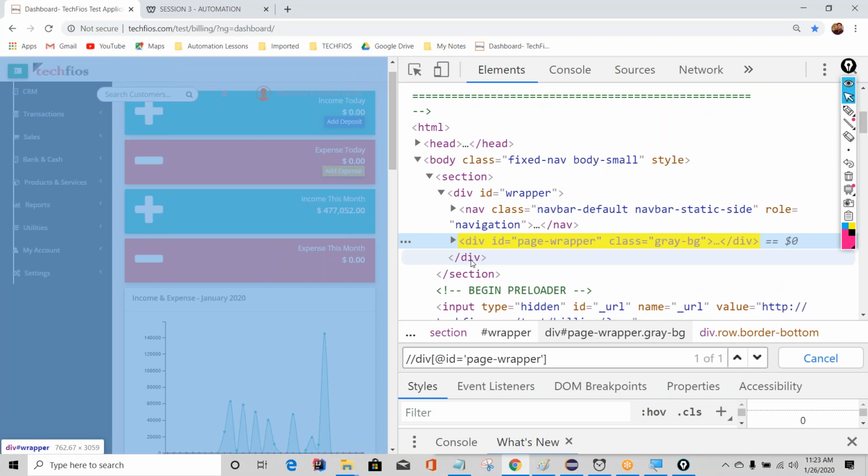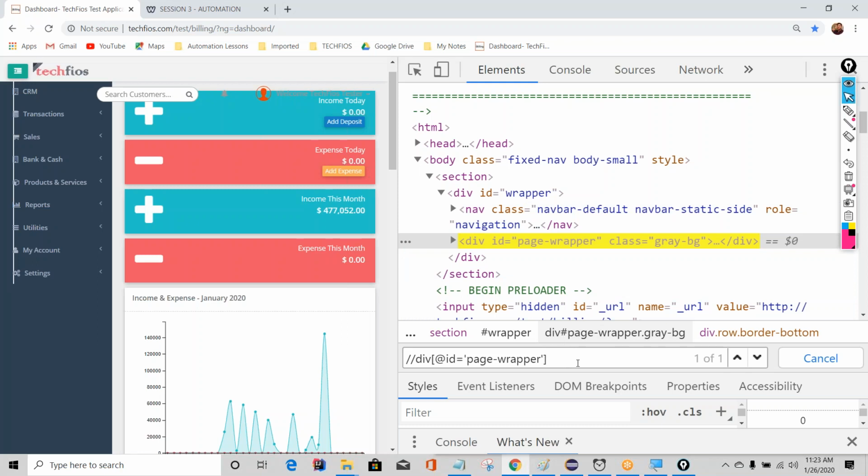Maybe it's a button or whatever. Tell me. // following-sibling, FOLLOWING. I did it on purpose. And then colon, and then just do a star, see if anything lights up.